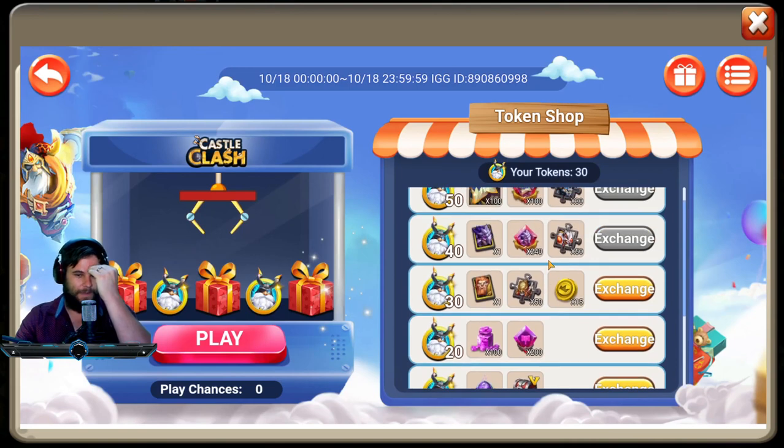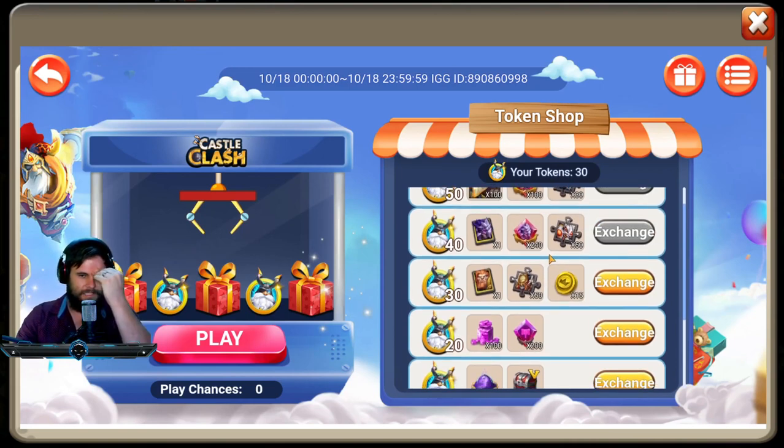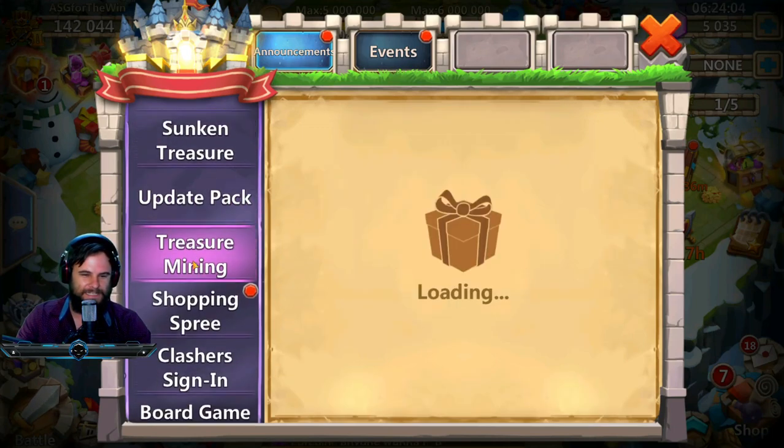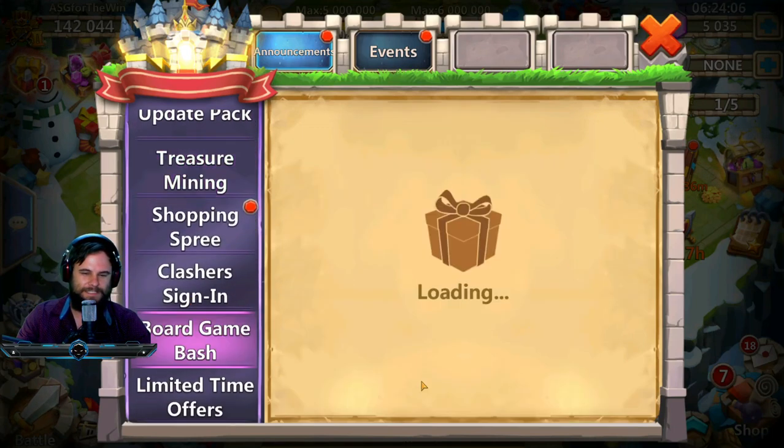Do I want the coins? Do I want the gems? Damn it. That's 5,000 gems. It's 15 coins. Okay, wait. We've got some decisions to make, boys.